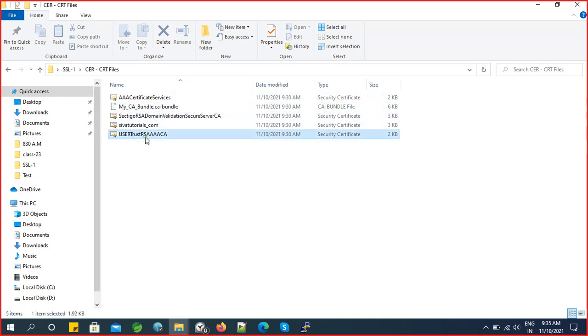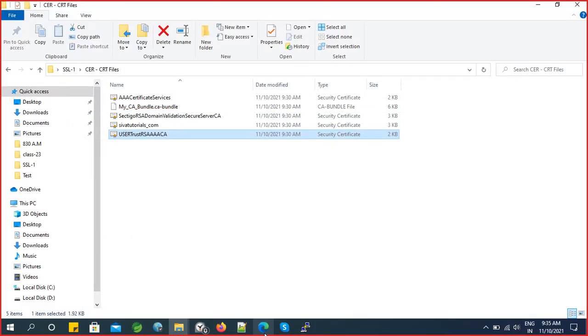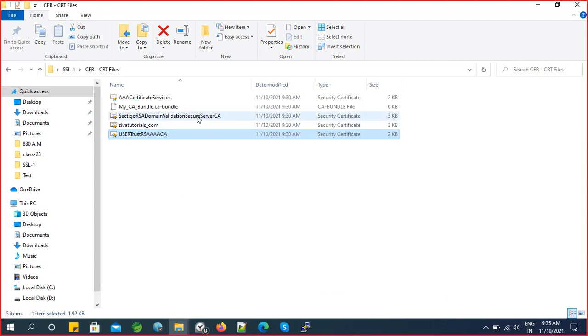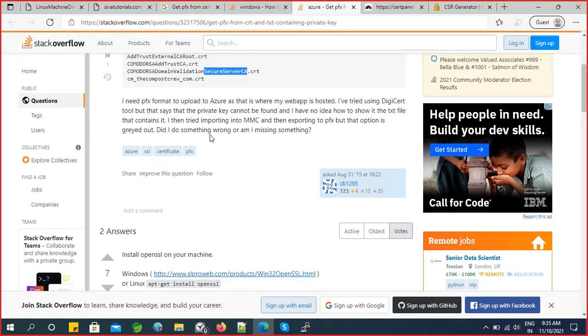And maybe some trust CA. One more thing, this is the trust CA, not CA root. And then maybe some secure server ca.crt file. This is the same thing, right?